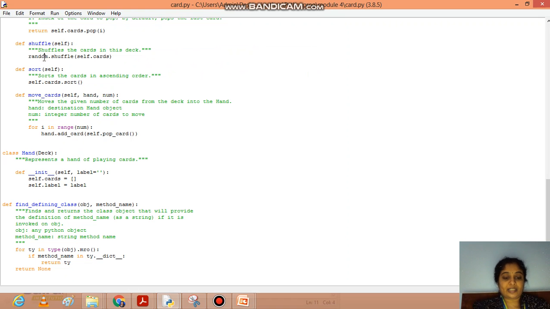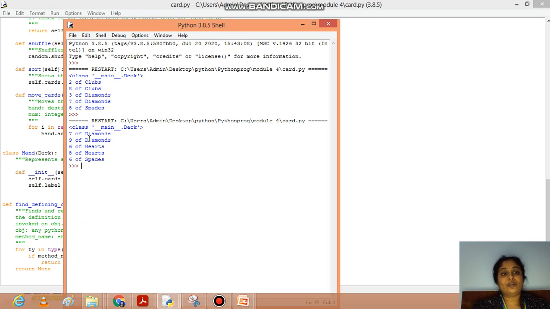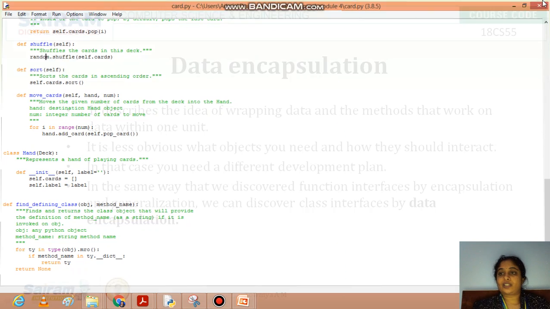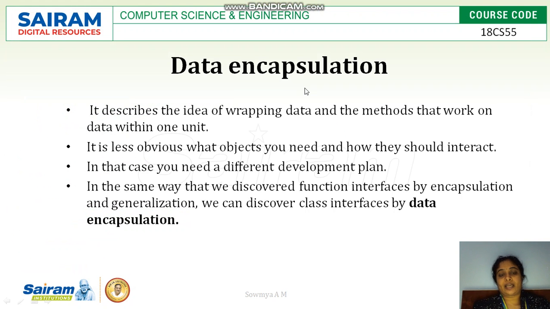If I run this again, then the cards' order shuffles based on the shuffle method. So I hope you understood the topics as well as the project for implementing inheritance using the example of cards.